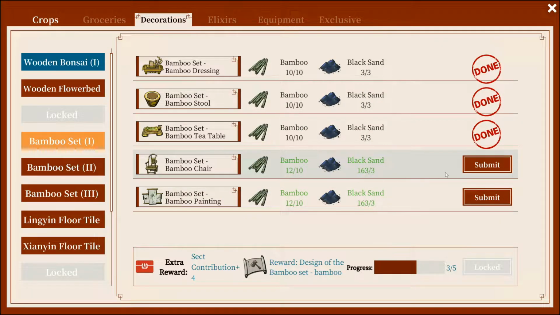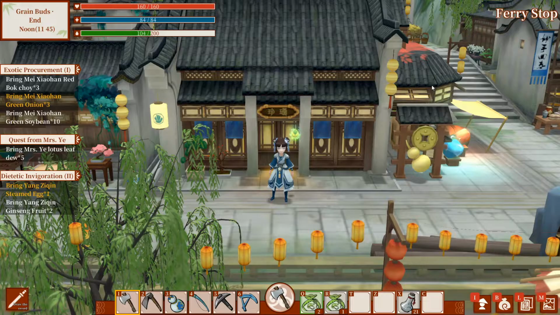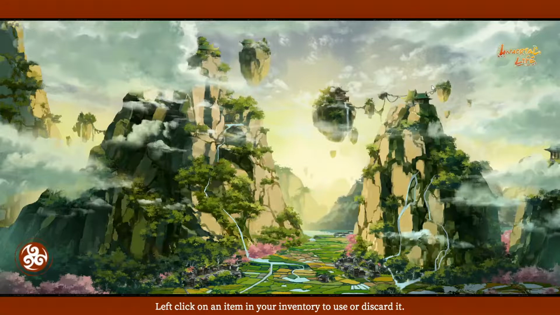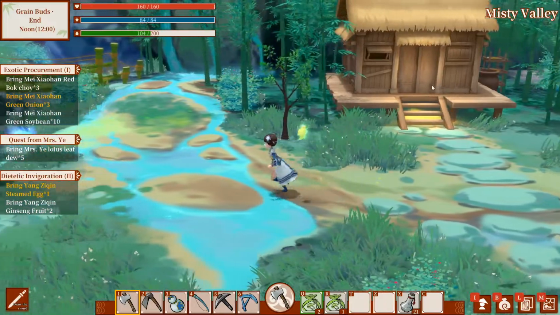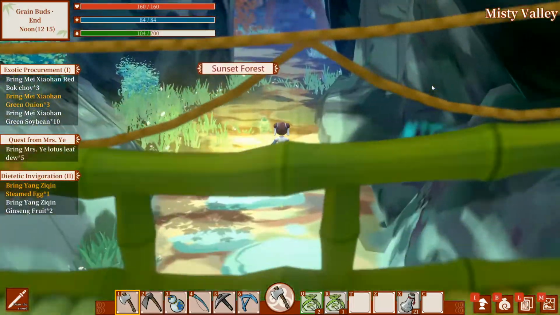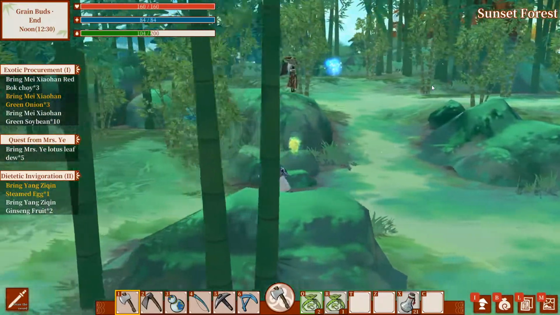3-0. I mean, if we had gotten one more, we would have finished this whole set. We did not. I mean, I guess we could before we finish. And we'll go get 10 more. Just finish out the bamboo set. And that'll be good. Doesn't let us cut down those bamboos. All right, so let's just get 10 more bamboo.